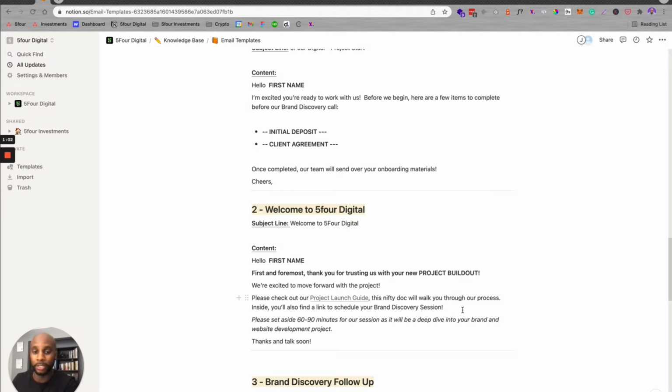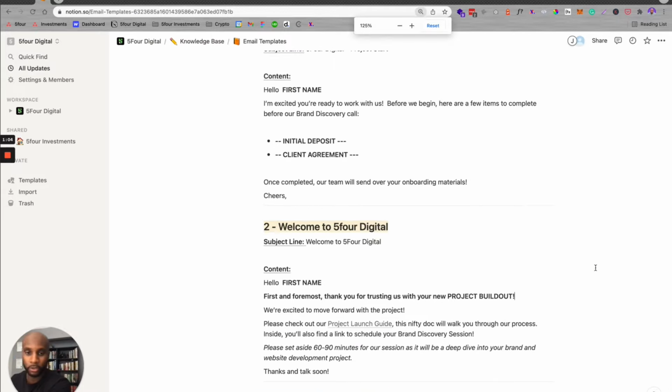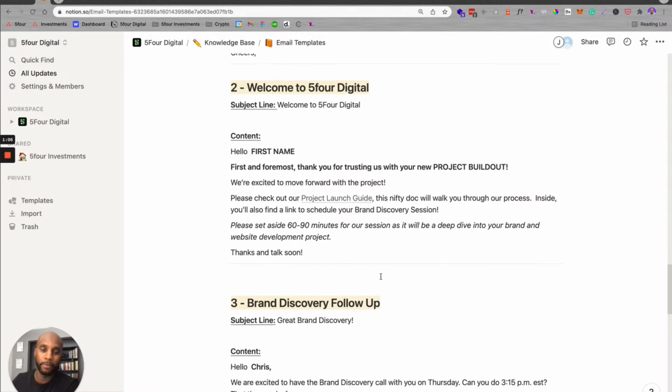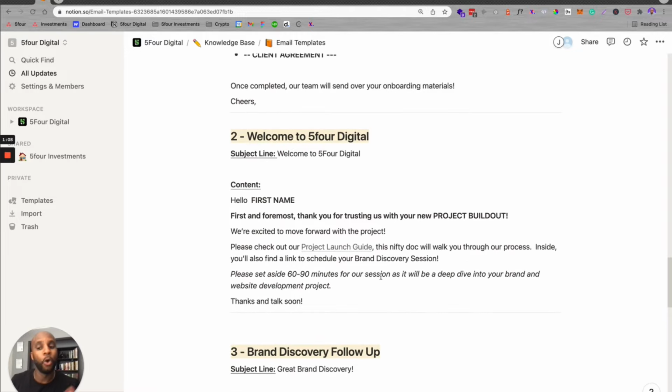So you want to do a couple things here. Let me zoom in so y'all can see this. So as you're onboarding a new client, doesn't matter if you're in web design or branding like myself or another service-based business, you want to start with some type of guide for the user or prospect to view once they're signed on. This will give them a general idea of your process, your idea, and the project. And I'll dive into that as well.